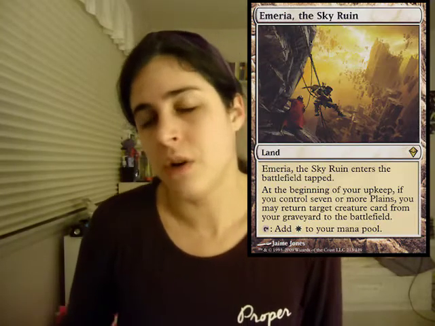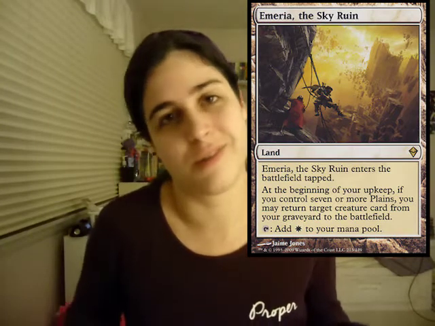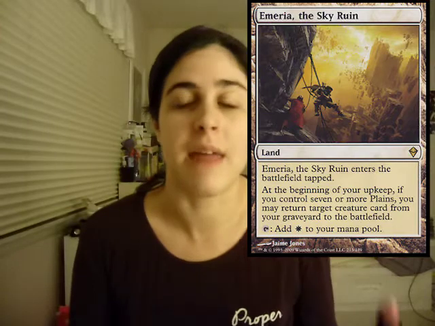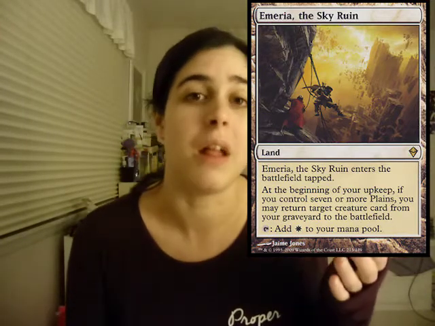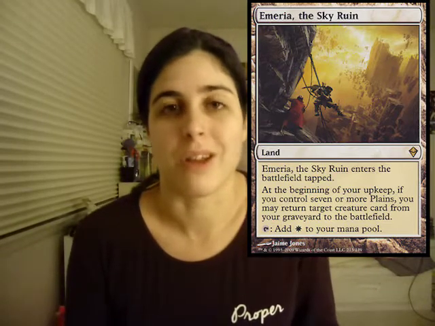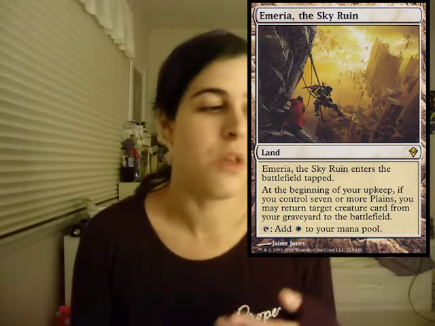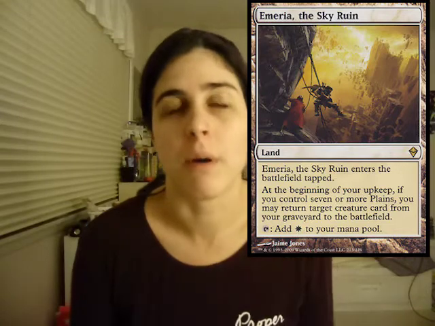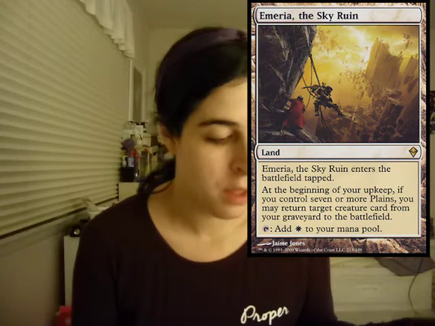Then we have Emeria, the Sky Ruin. Getting a creature back to your graveyard every turn is really good. True, you have to make sure you have those 7 Plains, and Emeria is not a Plains, so it doesn't count. So you need 7 Plains. But if you're playing mono white, or a two-color deck with a ton of Plains, Emeria is super, super good. You just get creatures back. It's Emeria's Shepherd on a land, basically. Card's really great. I like it.